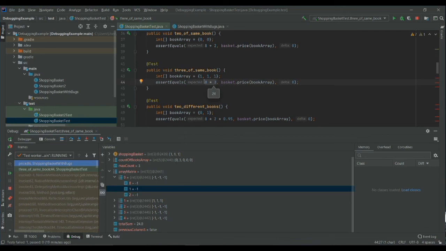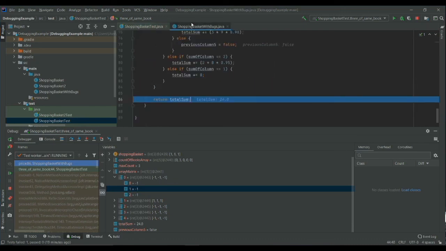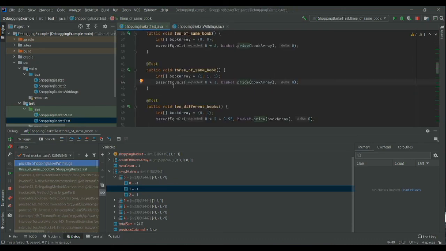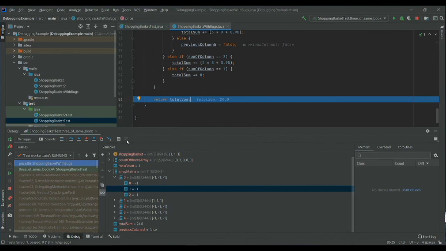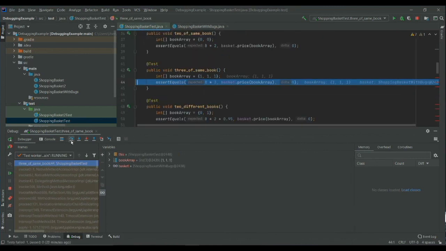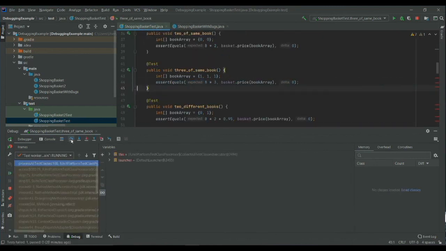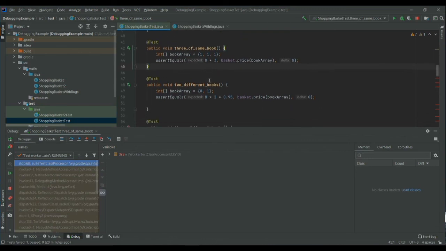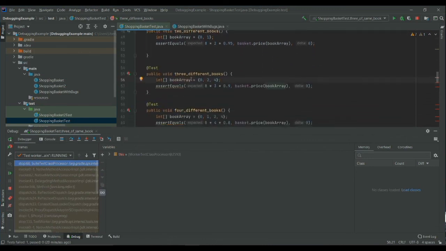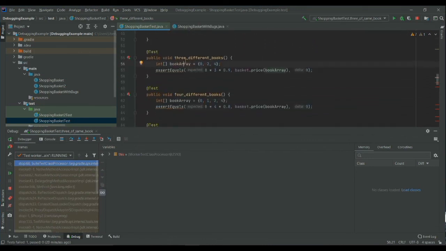So you expect 24, and what your function is returning is also 24. So this test passes. So if I go here, this should get to this part, and yeah, so we're done. The problem was with this test case, with 3 different books.